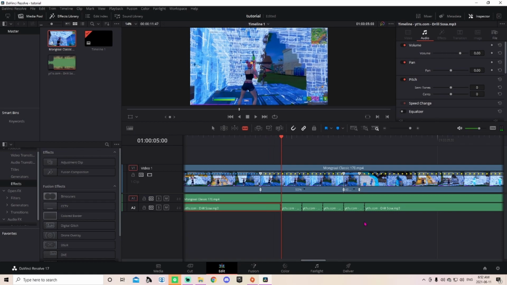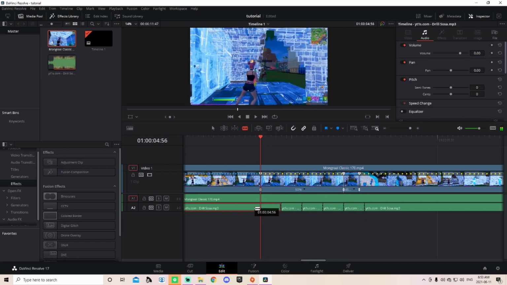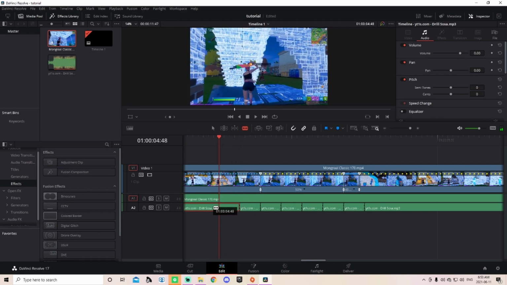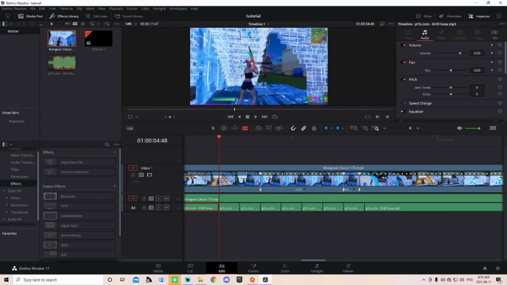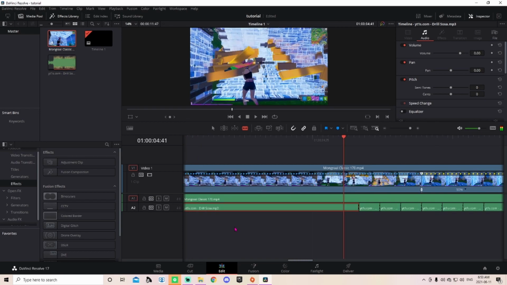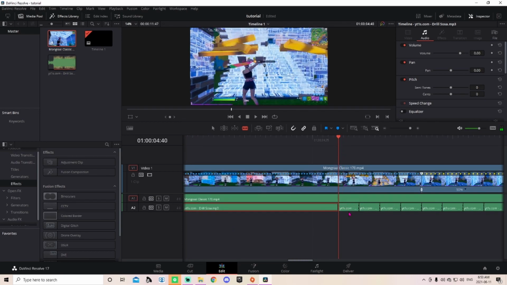So let's go back to the 4 frames: 1, 2, 3, 4. 1, 2, 3, 4. See how much we have? We got 6. Okay, I have to go one more: 1, 2, 3, 4. I'm going to go back 9 because I want the ramp, when it's building, to have a cool stutter effect. 1, 2, 3, 4. This is how I did it in my video. It looks pretty cool once you have it done.